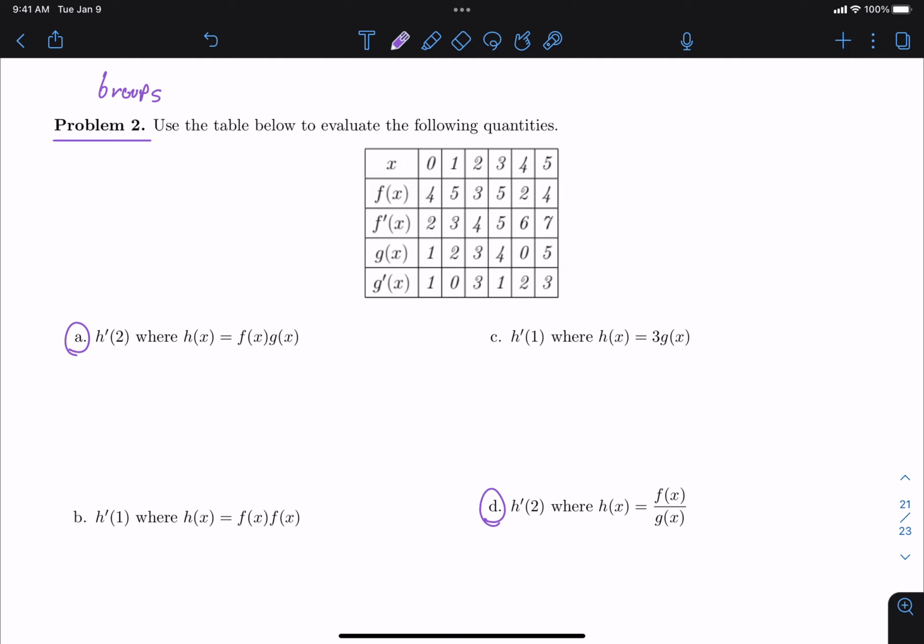But we have two functions being multiplied together. What's important is not the letters themselves, but the fact that we have one function times another function. The whole deal with the product rule is, whatever you call those functions, you need to do the derivative of one, not the other, and then add the derivative of the other, not the one, right? So for this one, we're going to do f prime of x times g of x plus f of x times g prime of x.